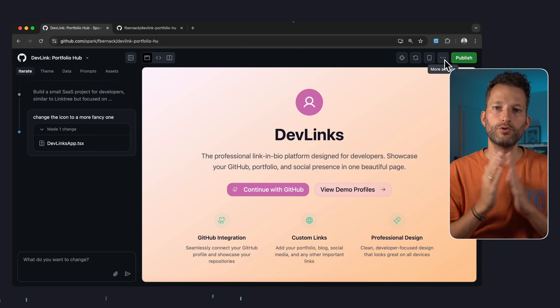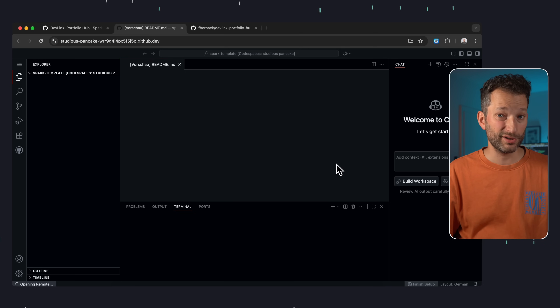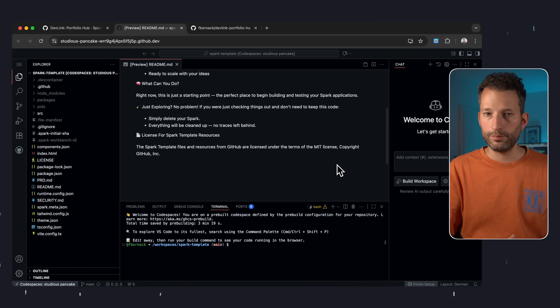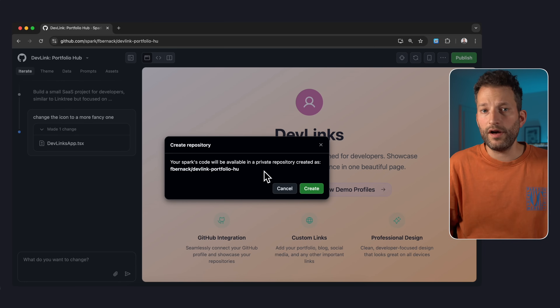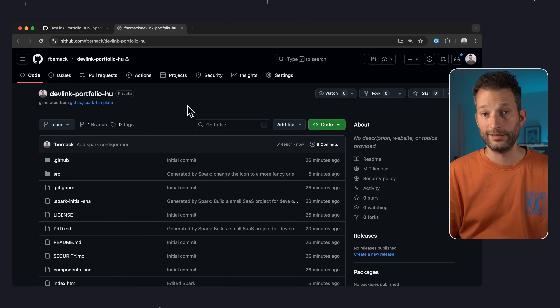What other features do we have? We can open the project in a Codespace. I won't go into that in this video because it's not directly related to GitHub Spark. GitHub Codespaces have of course long allowed you to run VS Code in the browser, in the cloud, and execute programs and also use GitHub Copilot. I see this as complementary to GitHub Spark — when vibe coding doesn't get you any further. My impression of Spark is that it's about vibe coding; I'm not really doing proper development here. I can also simply create a repository, and we'll do that here too — it works smoothly. Anything else would be rather embarrassing for a GitHub product.